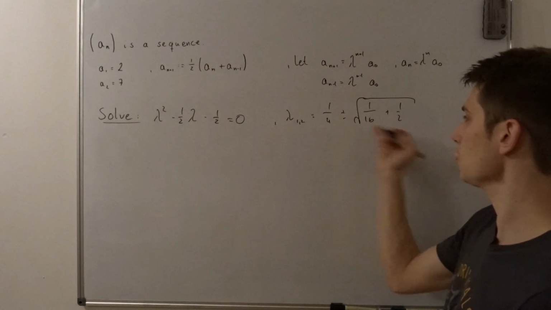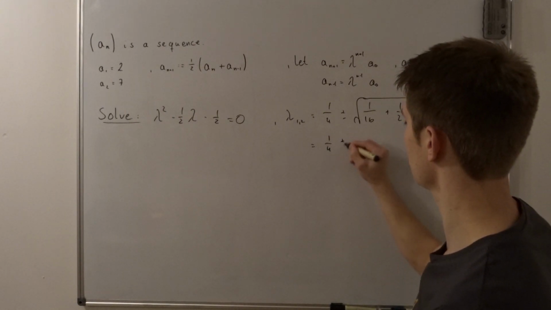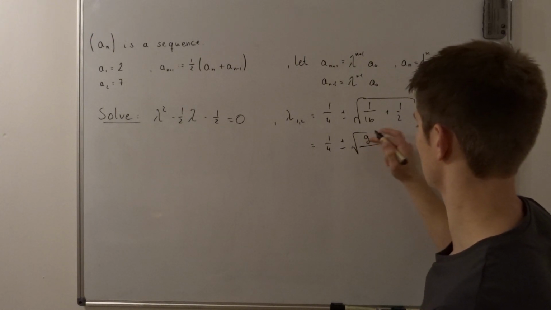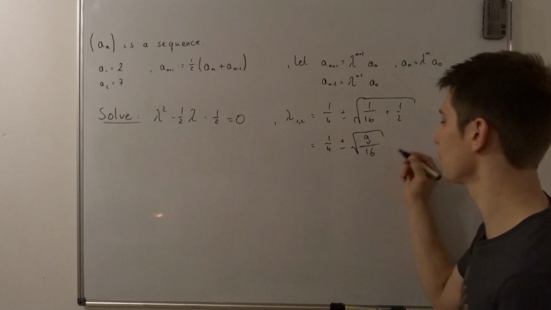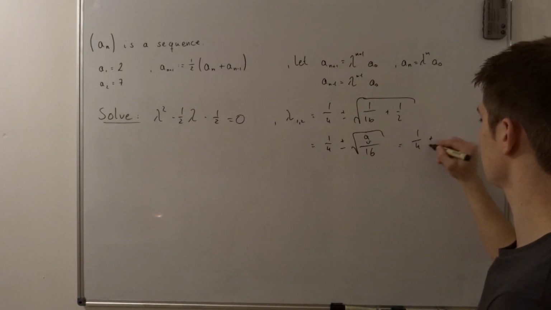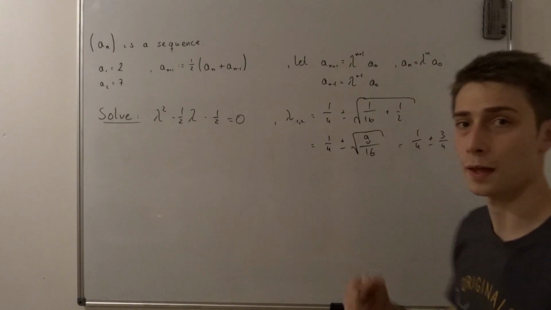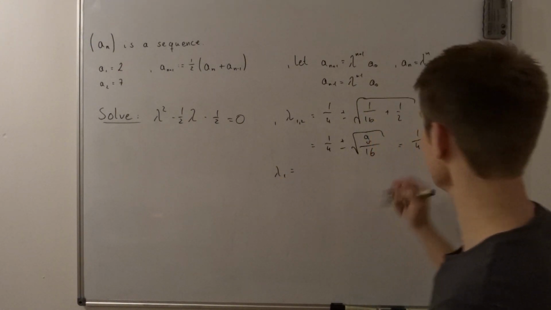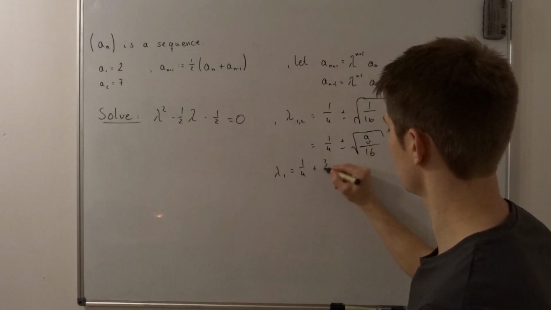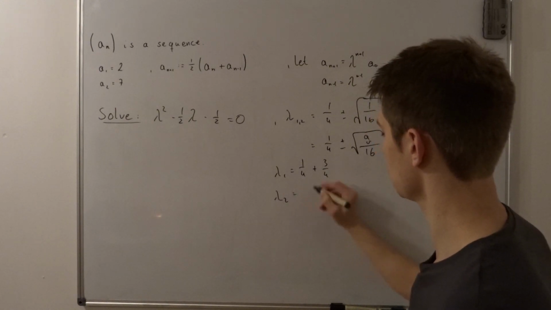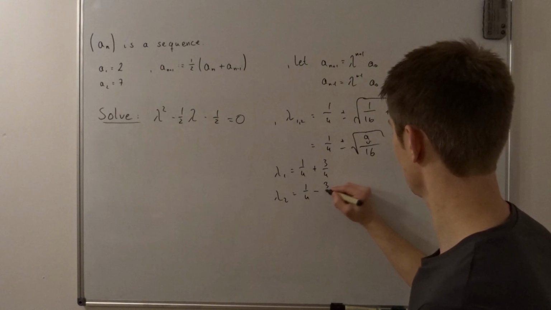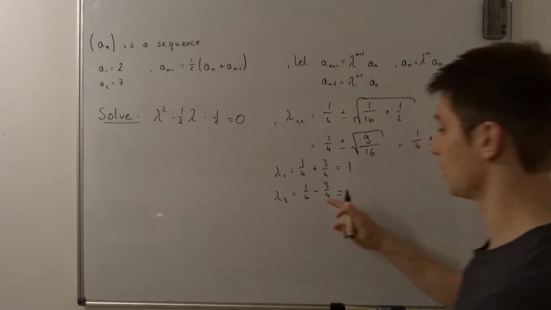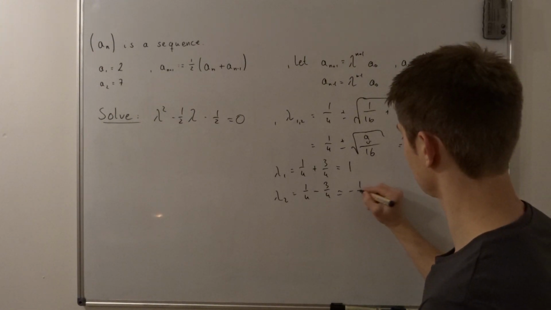Okay, we can solve this root, so that's 1/4 plus minus the square root of 9/16. So all in all that makes 1/4 plus minus 3/4. And those are our two lambdas, so we can plug this in. So lambda 1 does equal 1/4 plus 3/4, and lambda 2 does equal 1/4 minus 3/4. So the upper one is just 1 and the lower one is just minus 1/2.